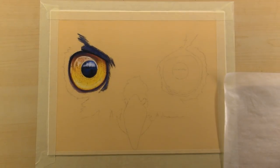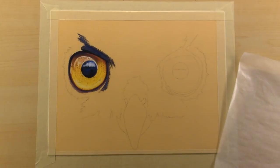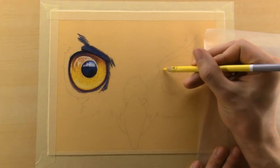How do I get the line work on the white piece of paper? It doesn't matter. You can use the gridding method. You can just sketch it until you get it right. You can trace it. You can use a projector. You can trace it off your TV monitor. Use a light box. However is easiest for you to get the line art onto the plain white piece of paper. You can print it out. Actually, I don't have a printer, but if I had a printer and it was cheaper to print it than it was for me to just draw it on a plain piece of paper, then I would probably just print it out, because that would be super easy. So if you have a printer, just print it out. Any way that you can, that's the answer to that question.